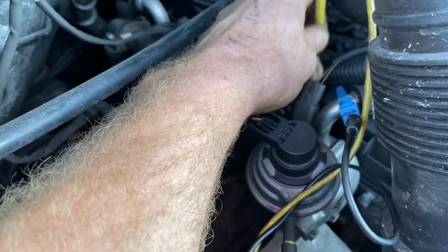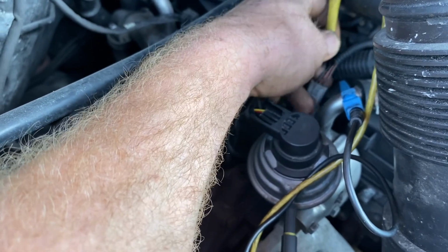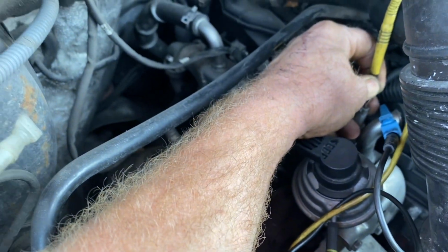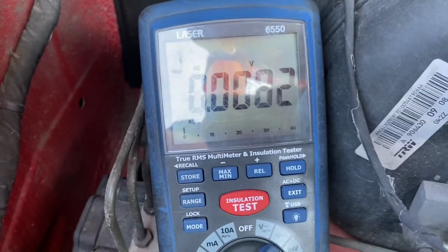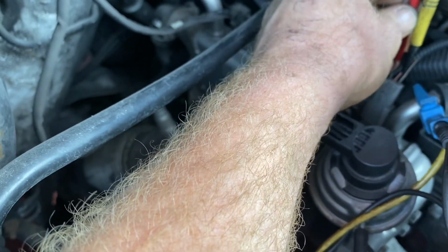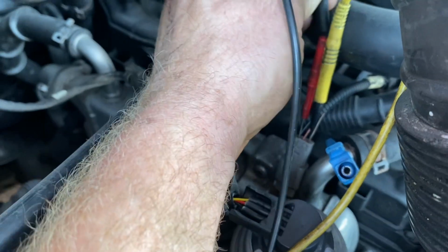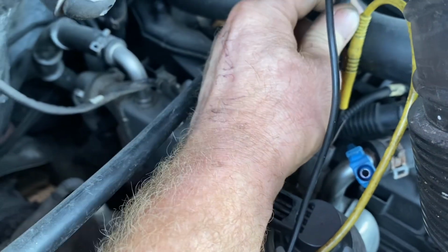And then I'm going to go into the other one. It should be very, very low. I have millivolts in there. Now I have another back probing pin here. I'm going to go back into my 5 volts wire and stick on my ground. I know we're going to get a minus voltage.